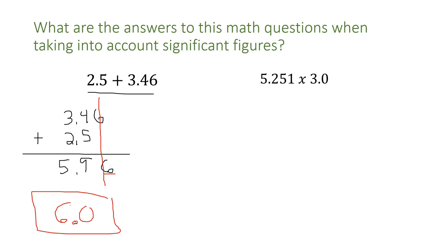Now let's do the example where we multiply because the sig fig rules are different with multiplication and division. So let's do the 5.251 times basically 3.0, which is the same as 3, which gives us 15.735. Now that is the answer when you multiply. Now when we take into account sig figs, we have to do this. This one has 4 sig figs. This one has 2 sig figs, which means that's how many sig figs the final answer must have. Which means our answer is actually only 16.